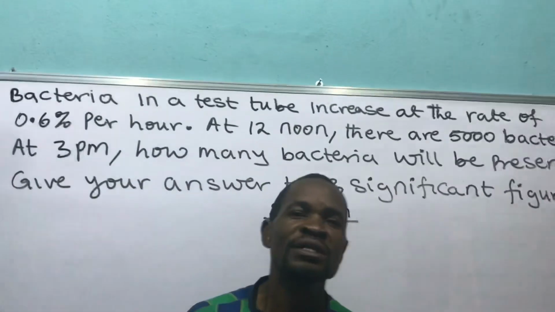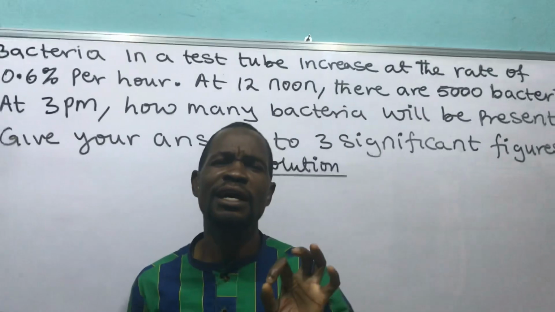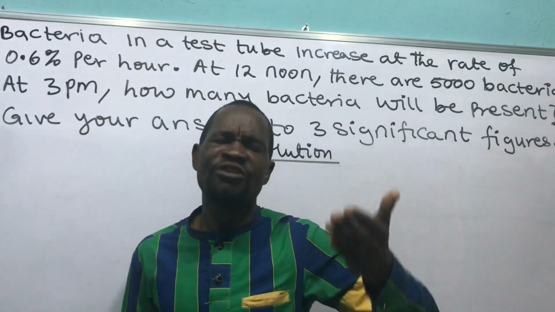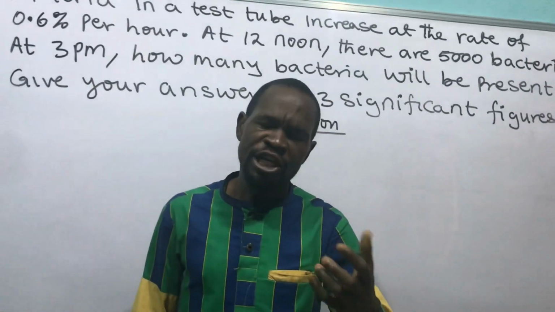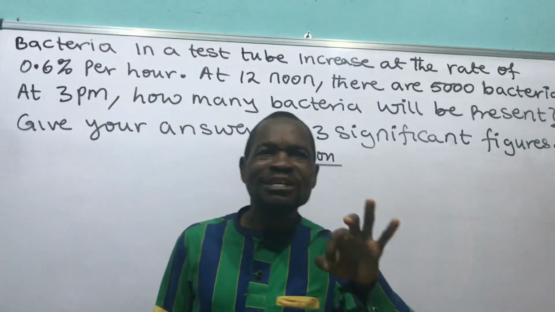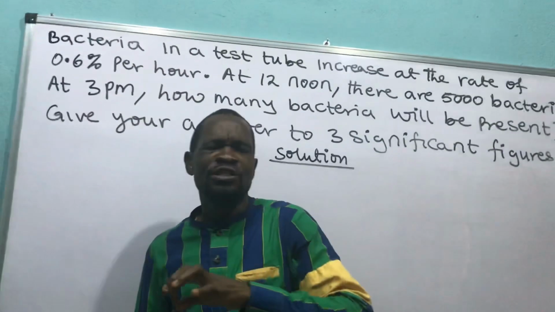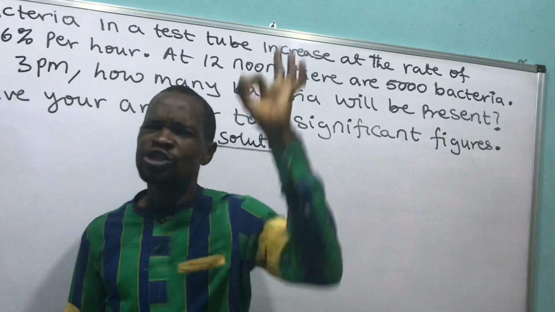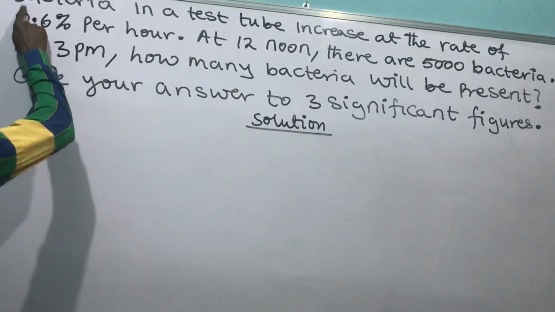Good day viewers. In this video tutorial I'm going to teach you how to calculate the present value after the increase or after the appreciation. Increase means appreciation in percentage, or decrease, which we'll call what? Depreciation. I'm going to teach you how to use a formula to calculate such whenever it's given. Let us look at the question.